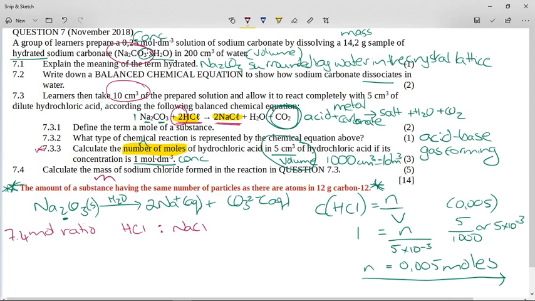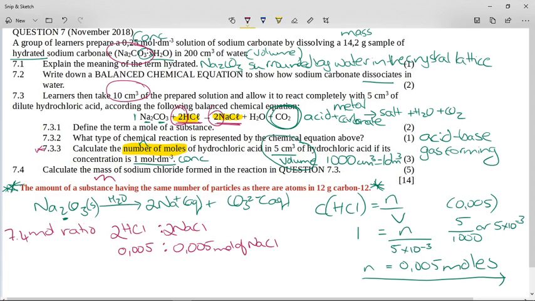So you take the coefficients from the balanced equation. 2 hydrochloric acid forms 2 sodium chloride. So 2 to 2 is the same as a ratio of 1:1. So we had in that 5 cubic centimeters, we had 0,05 moles of hydrochloric acid. And so because the ratio is the same, we will form exactly the same number of moles of sodium chloride. So you have to make a mole-mole comparison, and this step, the mole ratio, is going to earn you a mark. If you don't show it, you will lose the mark. You always have to show the examiner what you are thinking.